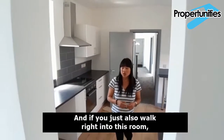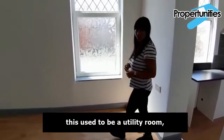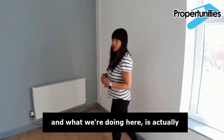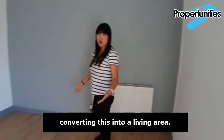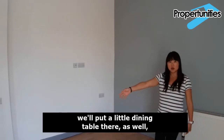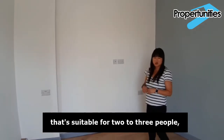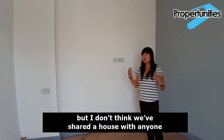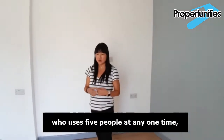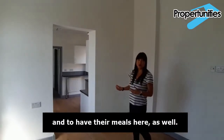Just going into this room — this used to be a utility room, a huge utility room. What we're doing here is converting it into a living area: sofas here, the TV there, and we'll put a little dining table there as well, suitable for two or three people. With a shared house, five people won't all be using it at any one time, so there's enough space for tenants to have their own privacy in here.